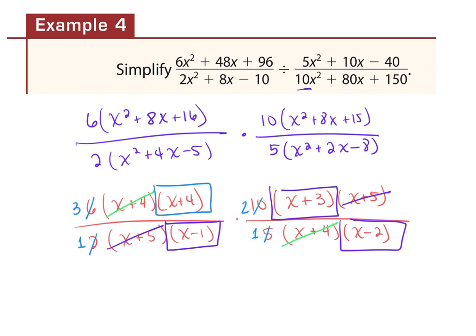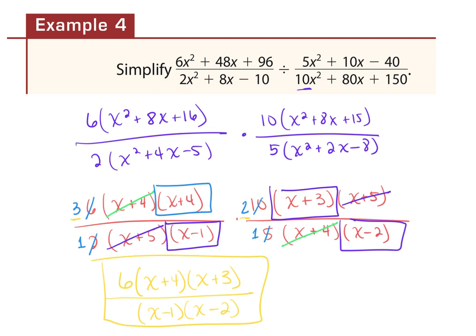And so when I look at my final answer, I'm going to multiply across 3 times 2. I'm going to go ahead and combine those. I can leave my groups alone. I'm not going to make y'all FOIL. All right, you can actually leave it just like that. 1 times 1, we don't even have to list that. So then on the bottom, I have the x minus 1 and the x minus 2. And this is my answer. That is considered factored form. So if it says you can leave your answer in factored form, that's what it means. You don't have to refoil it.